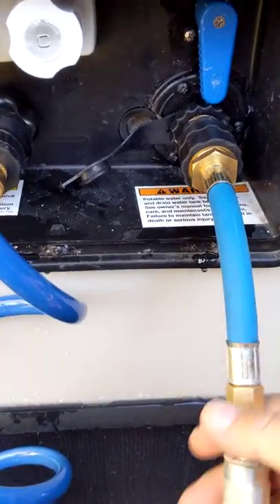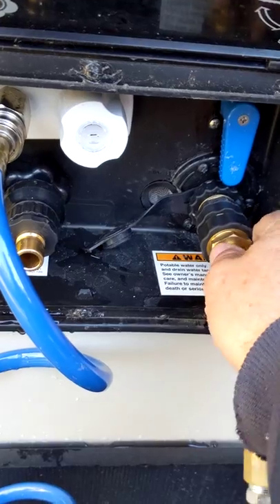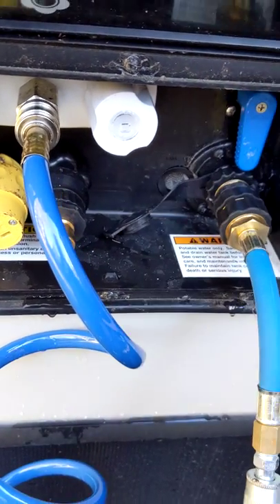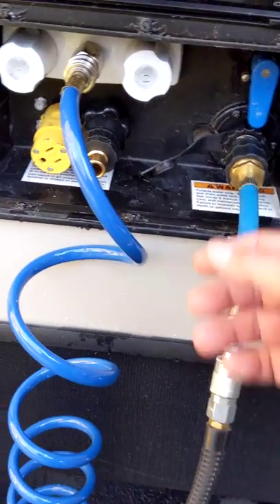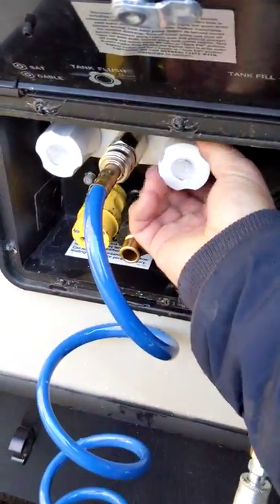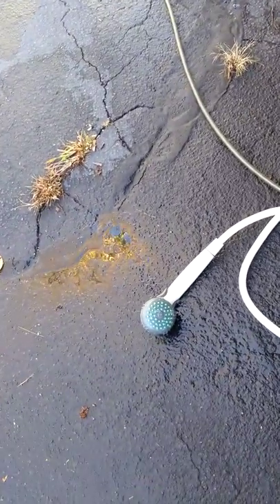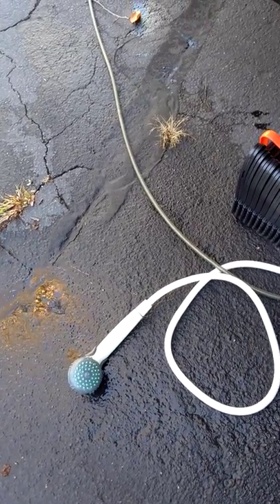I've been pumping up for a while. We've got the air hose hooked up to the city water connection. This three-way valve is for city water — I'll flip it just for a few seconds to push air into the fill line that goes into the fresh water tank to make sure that line is clear. The outside shower — I've got it hooked up here, so I'll just open that. I've already blown a little air through it so there's not much water in that. The hot water side is pretty good. Now I'm going to go around the inside.